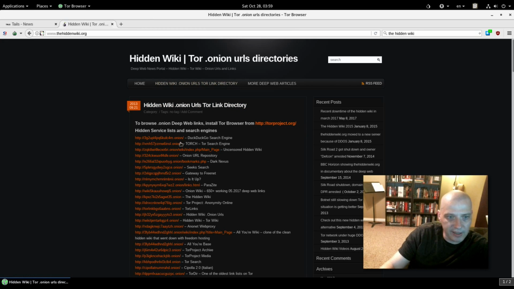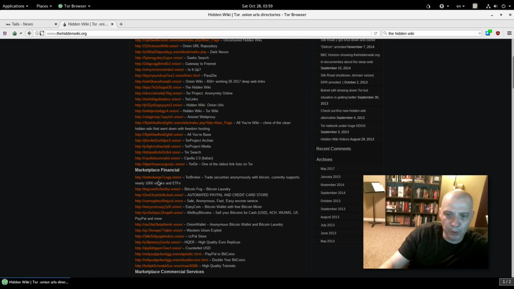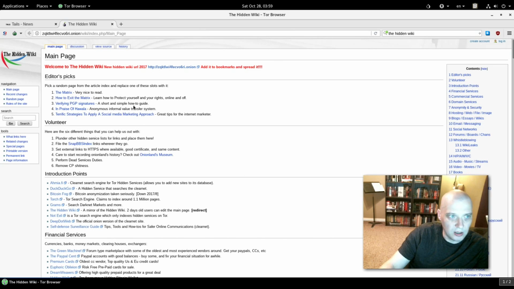So these hidden wikis tell you all about a few of these dark websites. No one knows about every dark website. Many of them are private, just shared between a few people. I am actually going to load up a page here that is an uncensored hidden wiki, because since so much on the Tor network happens in the dark web, you need to know a little bit about what is out there on the dark web.